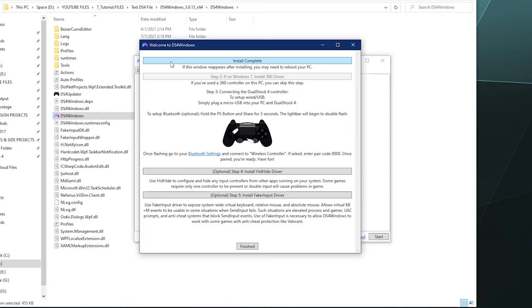In the Profiles tab you can see the default profile, make a new profile, duplicate a profile, import someone else's profile, share your profile, rename it, delete it, or edit it. Auto Profiles let you add programs so that when you open a specific application — like Fortnite or Killing Floor — it uses a specific profile instead of the default one. So you can set it up so that a certain controller uses a default profile for a specific program, save, and done.